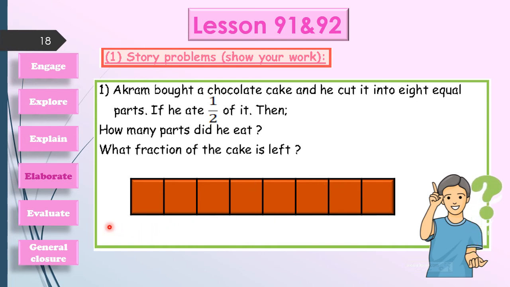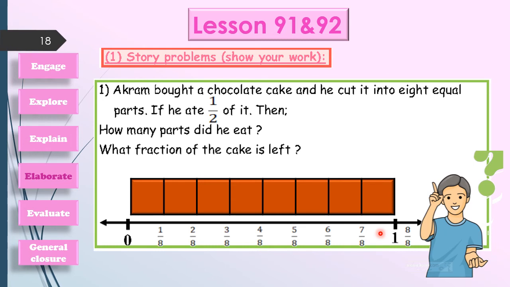Now let's draw our number line beneath it like this. Each part is an eighth, and we end at one whole with 8 eighths. If I use my mathematical way, half equals, how many equal parts here? 8. You write down 8 in denominator and ask yourself, 2 times what equals 8? Yes, good job. It will be 4. 2 times 4 equals 8. And our rule is, as I do down, I will do up. As I multiply in denominator, I will multiply in numerator.